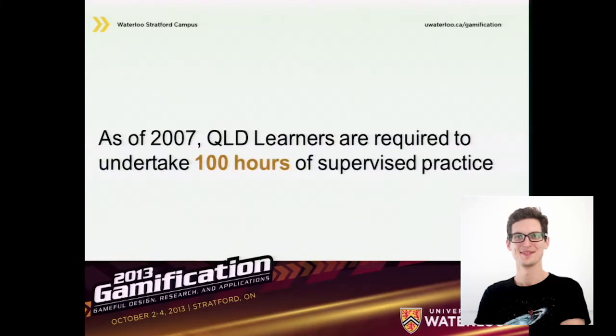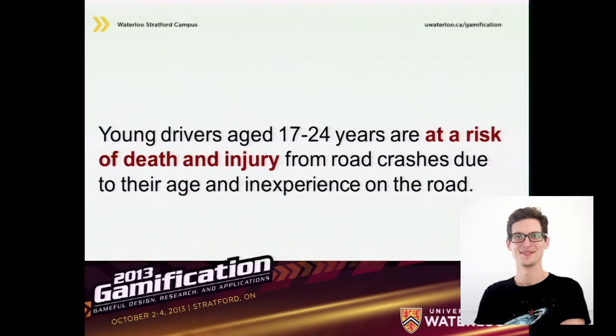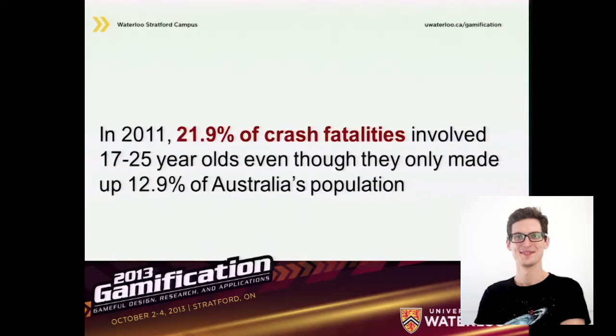But the most important part of the learner stage is that learners are required to undertake 100 hours of supervised practice. So this is mandatory for all learner drivers. They need to undertake this amount of practice, and they need to submit this before they can actually go for their practical driver's license test. And this is because young drivers, in particular drivers aged 17 to 24-year-olds, are at a much higher risk of death and injury from road crashes due to their age and their inexperience on the road. And so much so that, in 2011, 21.9% of crash fatalities involved 17 to 25-year-olds, even though they only made up 12.9% of Australia's population.